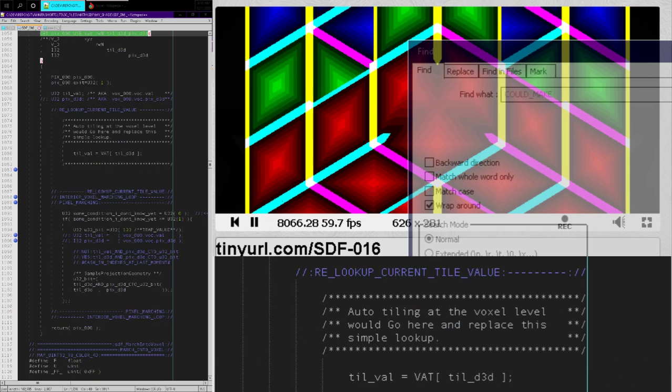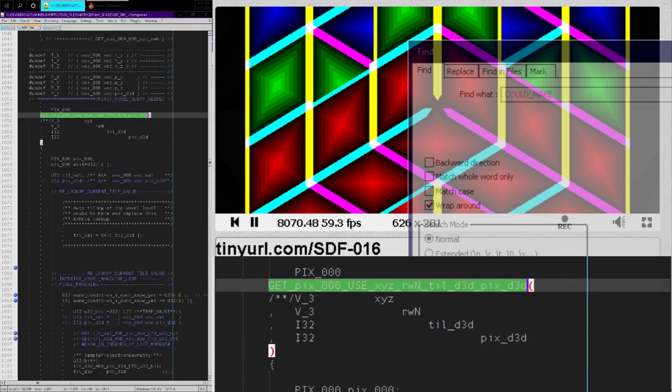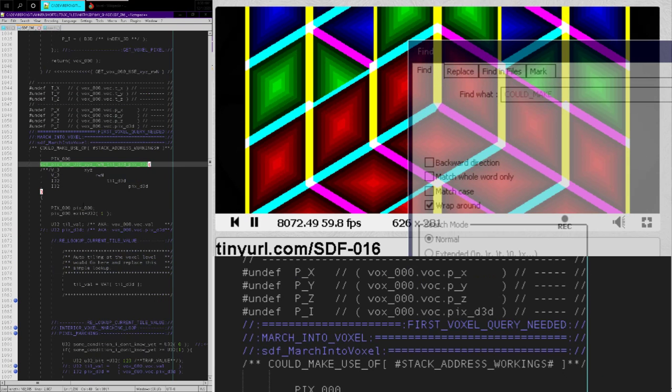I'm thinking this right here could be a stack address, right? Before we even get this deep, if that's really how we want to do this, we should probably think about taking the current ray marching loop and abstracting it to use that stack address type thing.